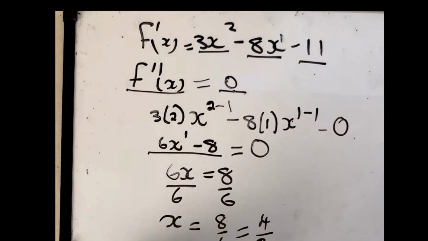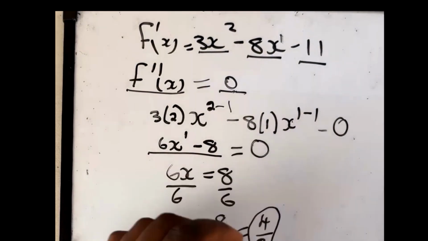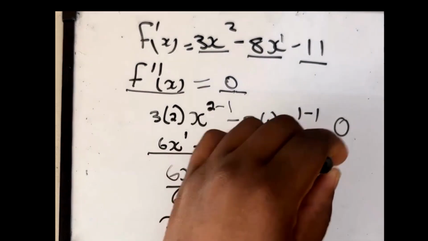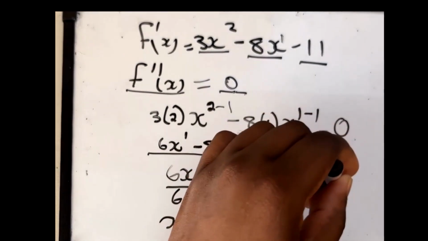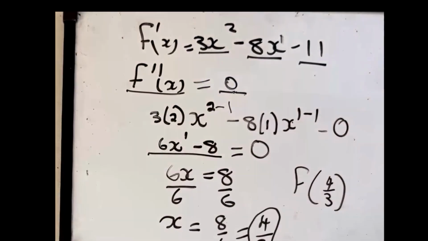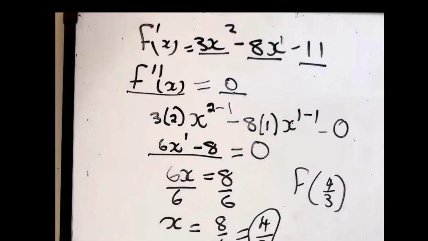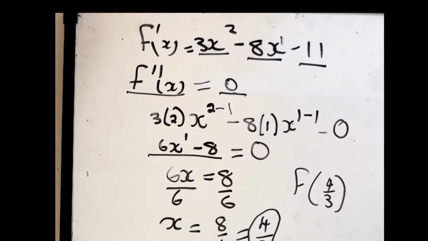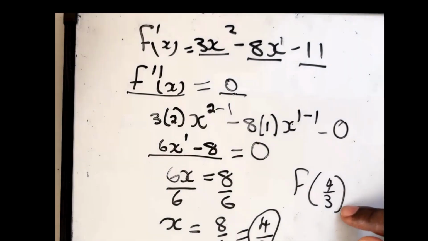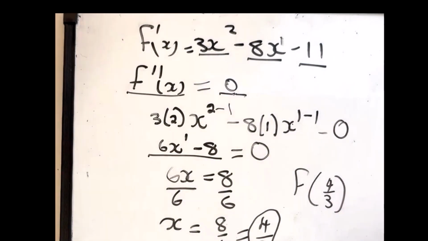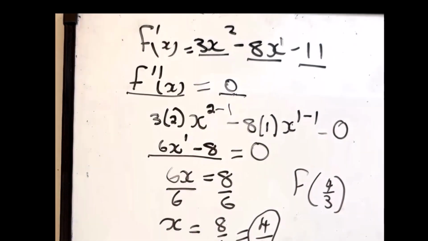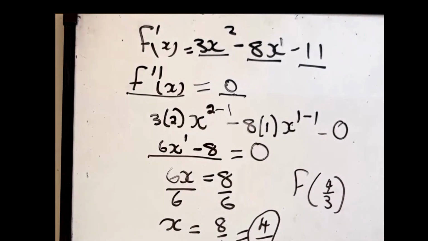And then how do we get the y value? We will take this value and substitute it into the original, which is x to the power of 3, the first one where we derived this one, that is the original. When you substitute this value of x into that original, you will get the value of y, and then that will become the point of inflection.